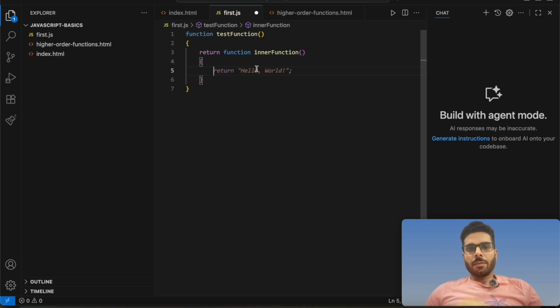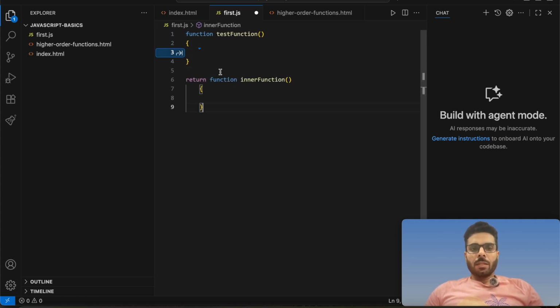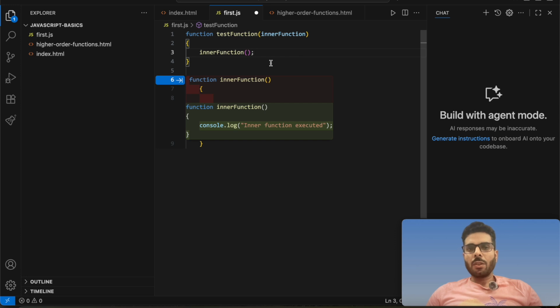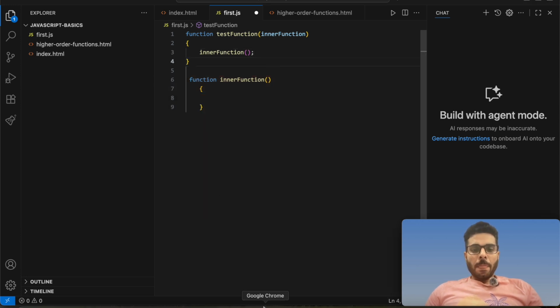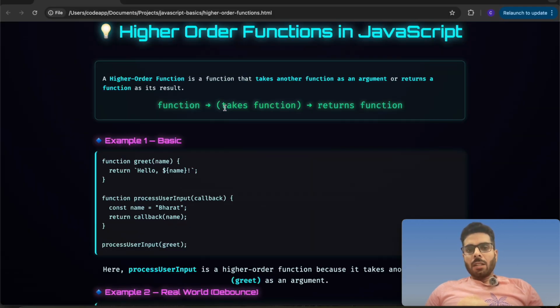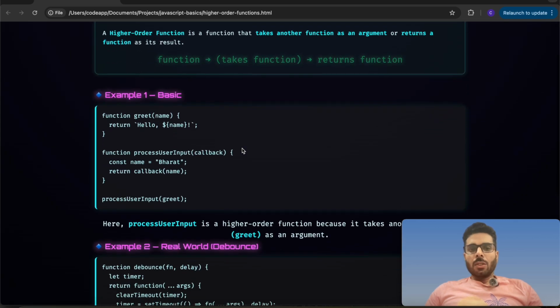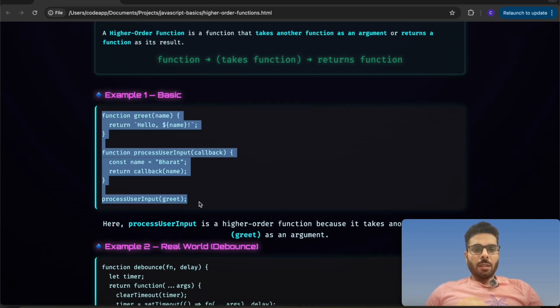So this is returning another function. So this is also a higher order function. If we are passing an inner function to this function, this is also known as a higher order function. So basically, when we are passing another function as an argument or returning another function, that is known as a higher order function. So let's look at a basic example.